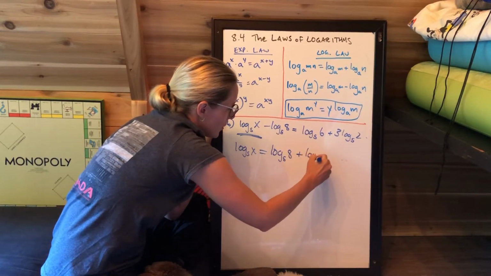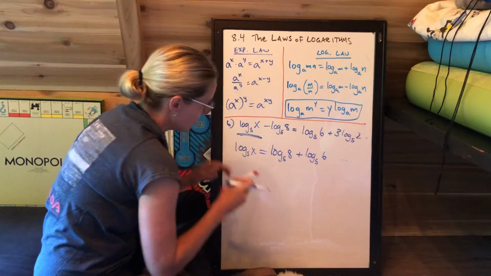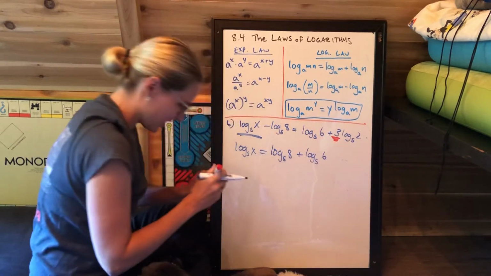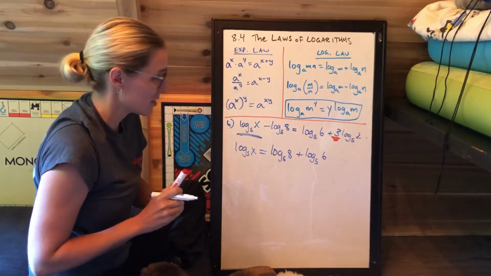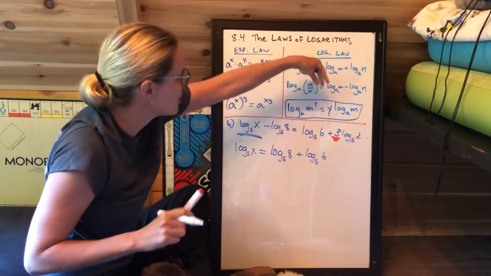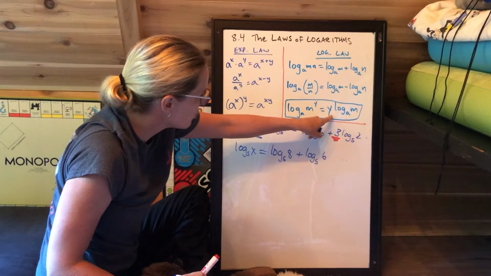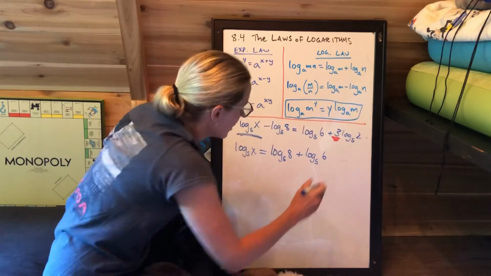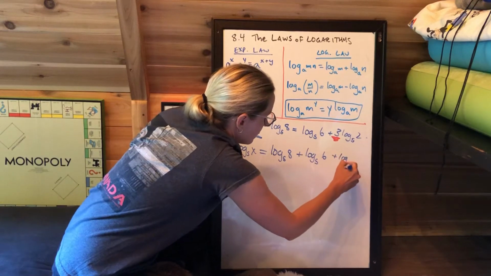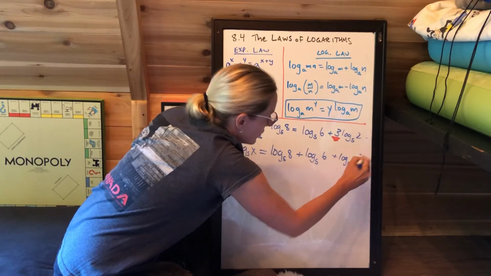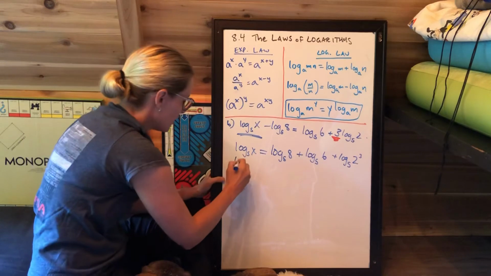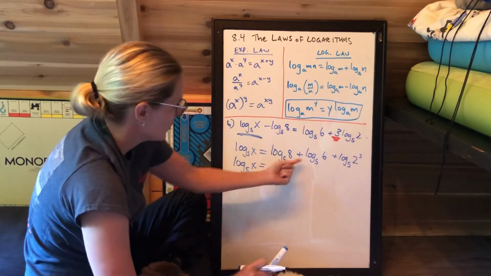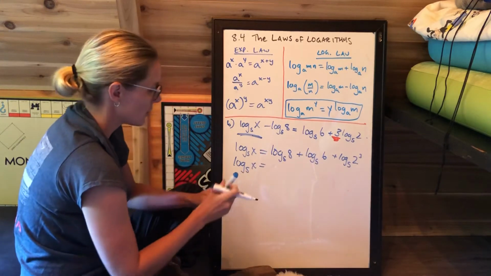Log base 5, 6. Now, because I want to work a little quicker, I'm going to look at the fact that there's a 3 being multiplied out front here and say, I can't use any of these laws if there's a number out front. But I use this law backwards. I see the 3 out front. I'm going to put it back up here as an exponent on the 2. Okay, so really what I have sorted out here is 2 additions. Okay, well, 2 additions is not going to be difficult.